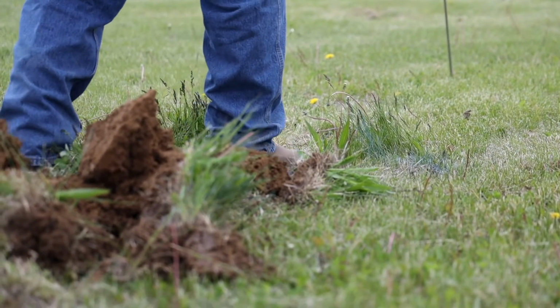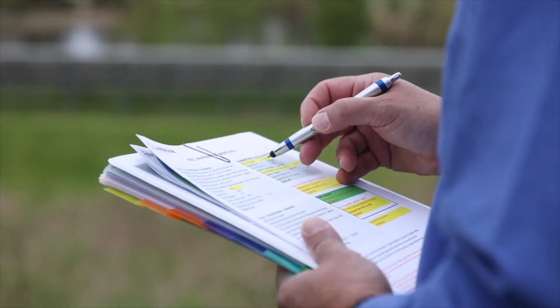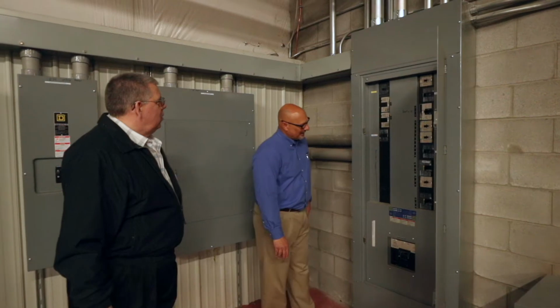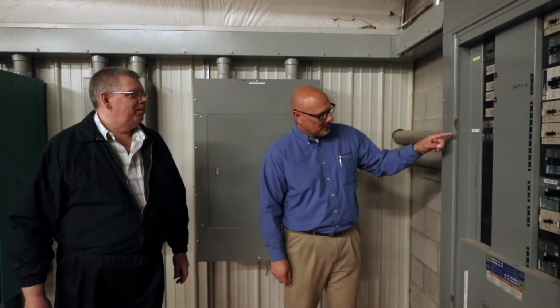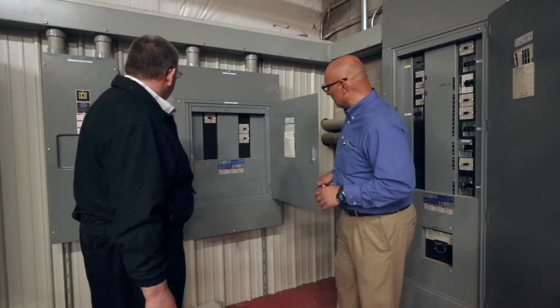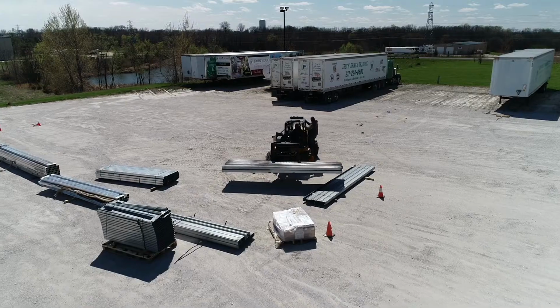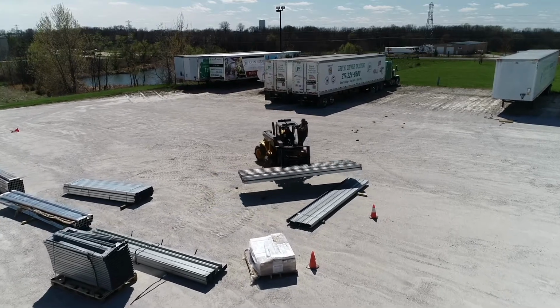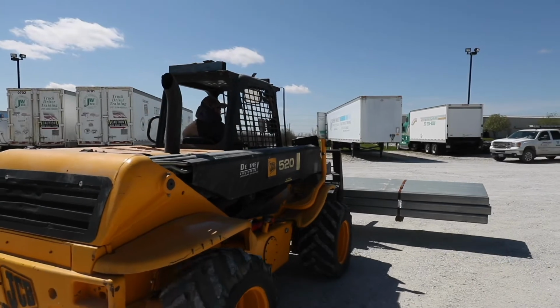And once those are determined, we really sort of just do a site plan where we can put the arrays to deliver the electricity that we want to deliver, how the wiring will go, how it will be tied into the current grid of the facility via the main electric panel. So really that's sort of how it develops from there. And then that plan is basically put into play and product is ordered and put up.